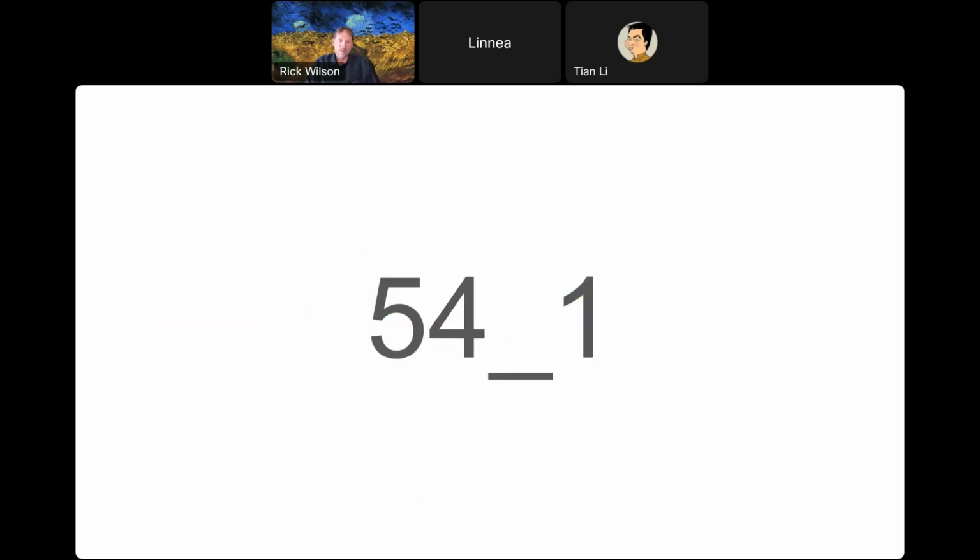But if we look at this one here, for instance, we should know it's a 5 4 3 1 is the pattern we're looking at. And if you know you've got 5, 3 and 1, it should be 4. And again, you can work this out by subtracting from 13. You can say 13 minus 5 is 8. 8 minus 3 is 5. 5 minus 1 is 4. And you could work out that this has to be the number 4 here. But if you have memorized the common hand patterns and know that 5 4 3 1 is a common pattern, you will recognize that 4 is the missing number here.